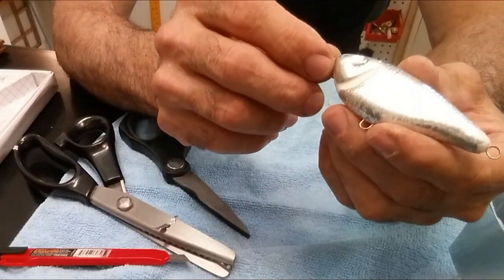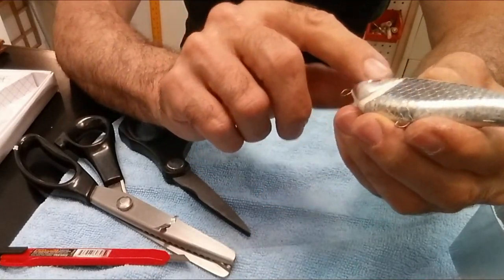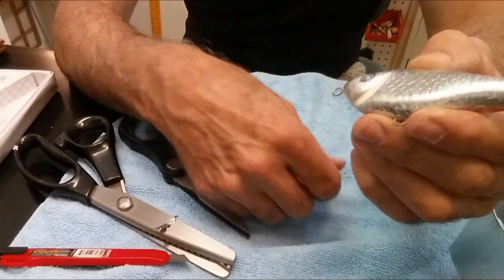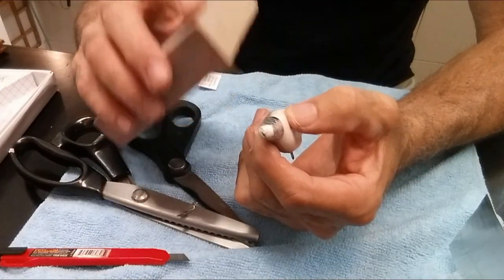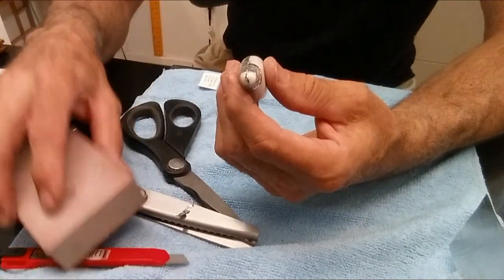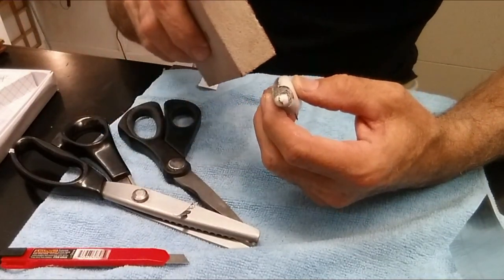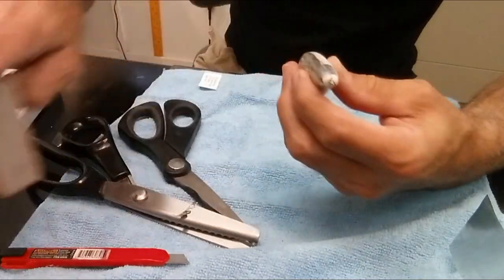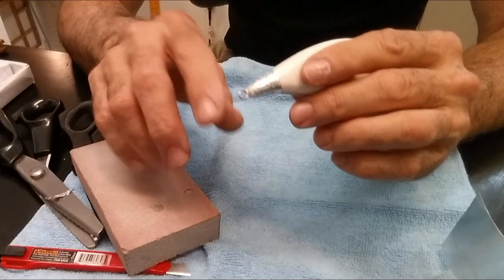On this side that I've got nearly finished, what I did on the head is I went ahead and did a solid piece of aluminum for the head and gill plate area, and I left a gap inside the gill for some paint so it looks a little more natural. One of the really nice things about this process is that you can smooth out the top surface with a very fine sanding block or just a piece of sandpaper, sanding in the direction of the scales. This gives you a nice smooth surface for that initial clear coat, and you can do that on top and bottom.